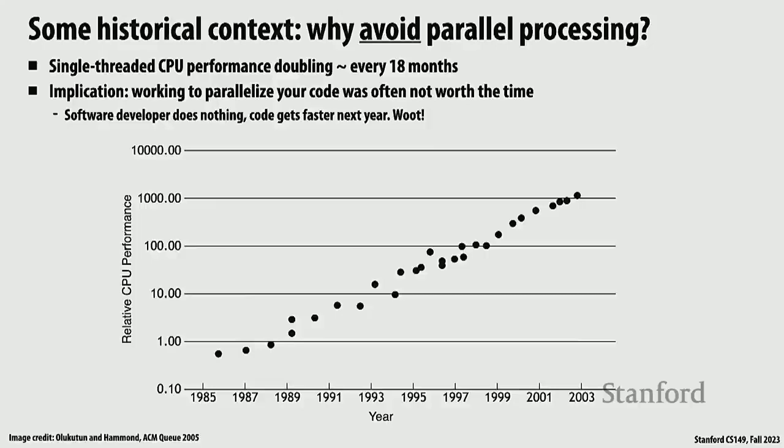Right? And so this is a very old plot that Kunle made almost 20 years ago now. Of processor performance as a function of time. Okay? And it's a log plot, so you see the exponential. And so you just waited, and Intel would ship their next CPU, and next year it would run your program faster. So you spent all this time taking CS149, you got some skills, and then all of a sudden, your parallel program had to now be even faster to improve over the sequential program. And do you know why that was the case?